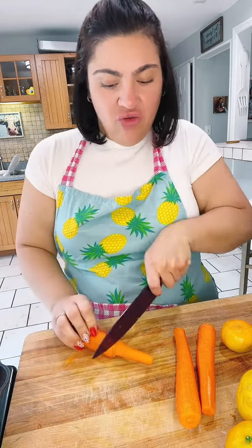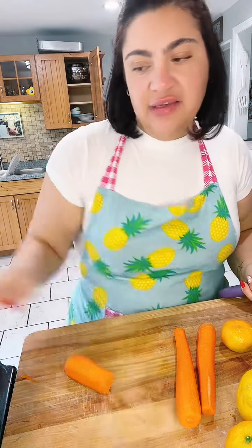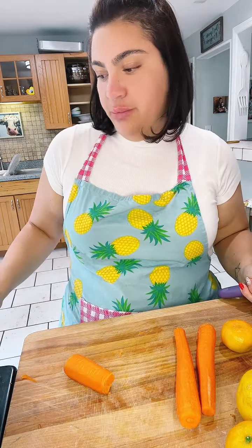I'm making citrus carrots right now. I'm just roasting them up. I'm going to put some butter and squeeze a bunch of fresh citrus on it.